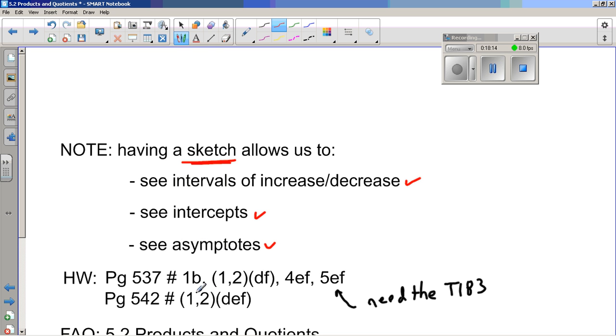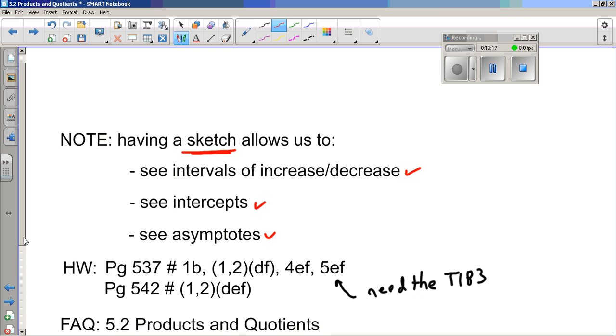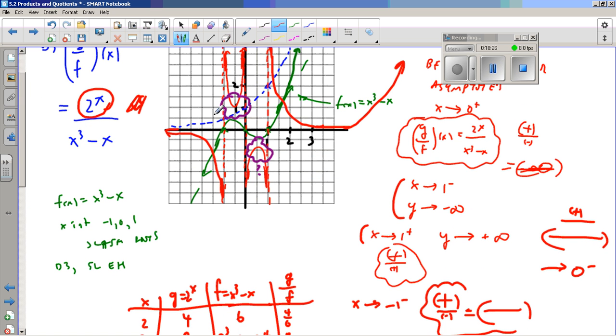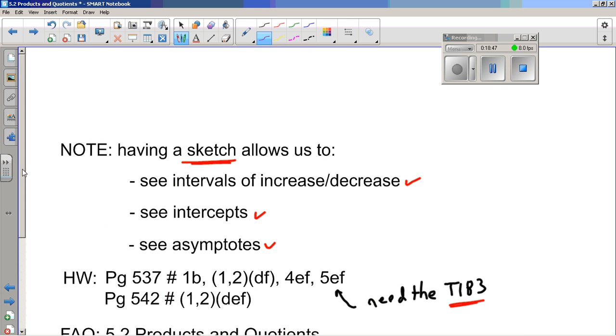And so when you're doing these, you'll need to do some sketches. For some of this, you'll need the TI-83. For instance, if it asks you to find what is the minimum, what is the maximum, and again here there is a minimum or a maximum in here that we don't know. If it asks you for that, we gotta use technology. We gotta use the calculator, right? Or Desmos, or wait for calculus, which we're not ready to do. We'll have to use technology, and that's it.